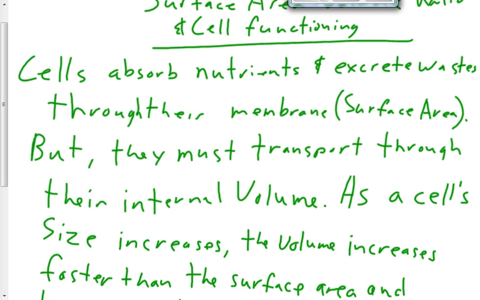How many dimensions does surface area have? 2. Length and width, right? If you're calculating the area of something, you go length times width. Agreed? All right. Now, that's why it's usually measured in square centimeters, meters, whatever the units are that you're dealing with. Volume, on the other hand, is calculated by going length times width times height. And its units are always in whatever cubed.